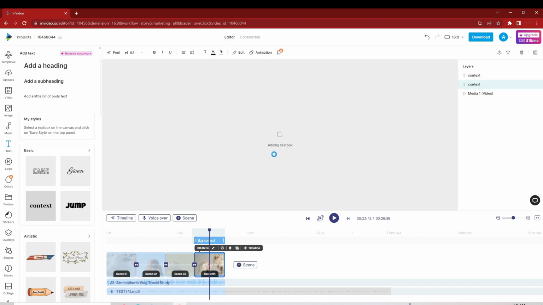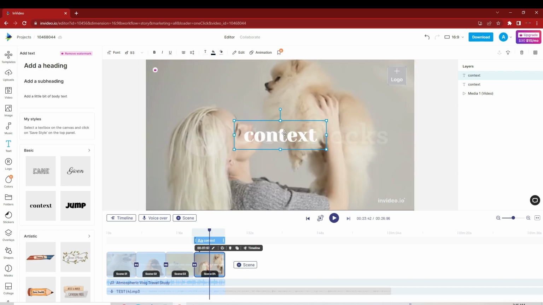So now we have our text added to our scene. You could probably see here on my right hand side, it added two texts to that. So I will go ahead and delete one. So we now have only one text added into our video. So the next thing that I will do is to double click it. That will give me access to play around with this one. So I'm going to delete this particular text within that. So the next thing I'll do is to type in Pomeranian origin.